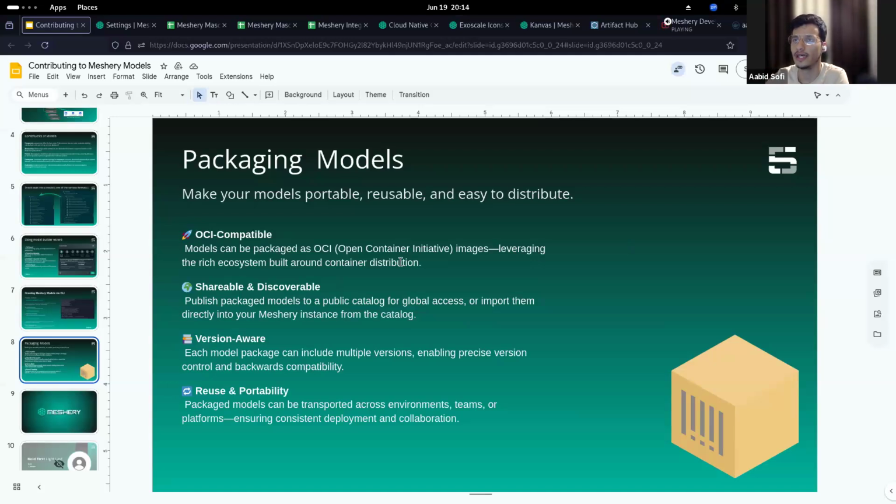You can push to the OCI hub, and you can pull from there if you want to use them in future. And if you want to share them, you can keep all of your models on Docker Hub, or I think GitHub also supports OCI, any place that supports OCI images, you can use that. When you package that model, like we saw, you can have different versions of the model packaged together, so you can share all of them together with all of the components. So it's easy if you want to give it to some friend from a local model that you have.